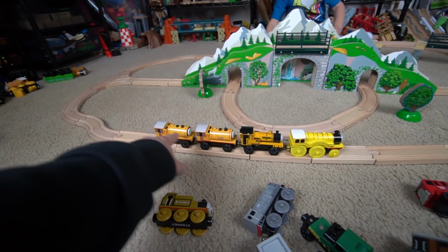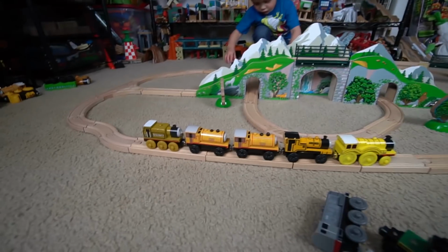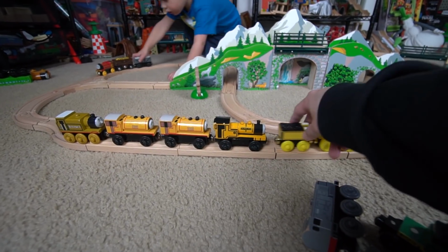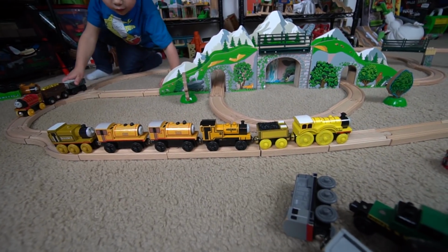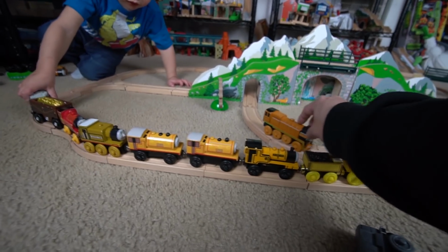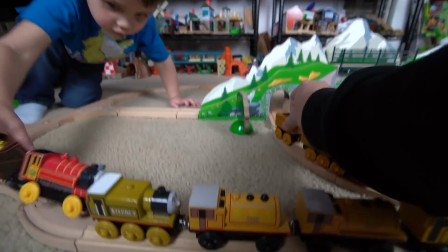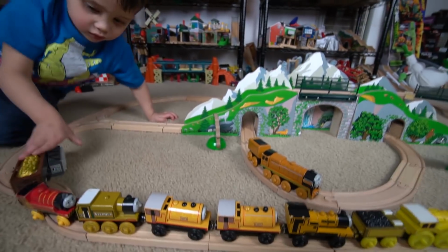Molly, Duncan, Ben, Bill, Stepney. There you go. And which are the yellow? Oh, Molly Standard. We gotta put that in there. There you go. All the yellow trains all together. Oh, look at that. Murdoch got his, can he get in there? All right. And then I got his tender. And let's see if we can put them all in there.